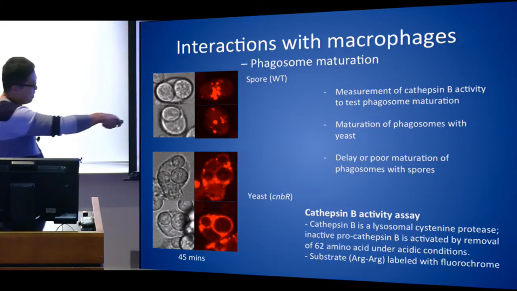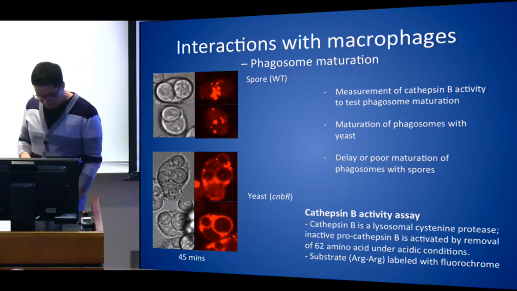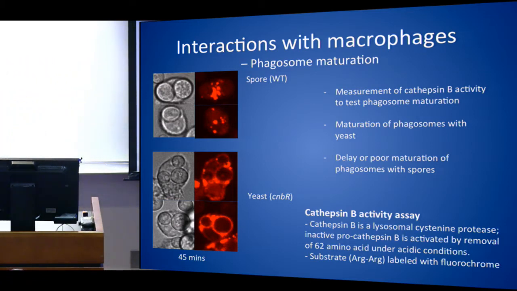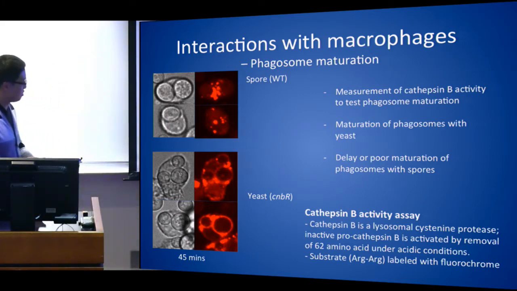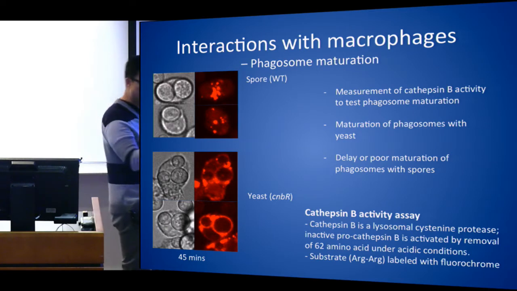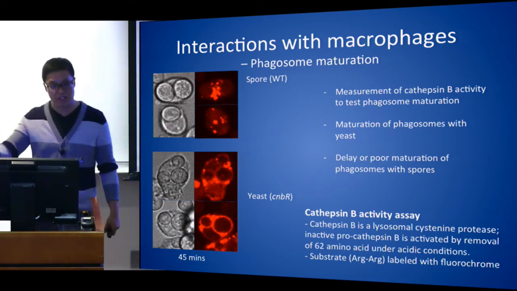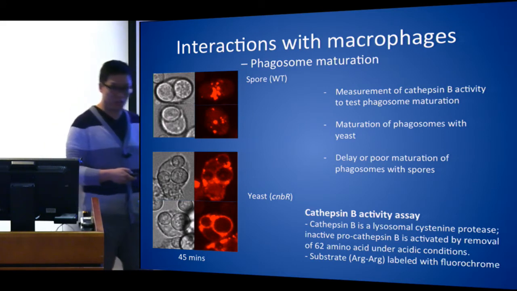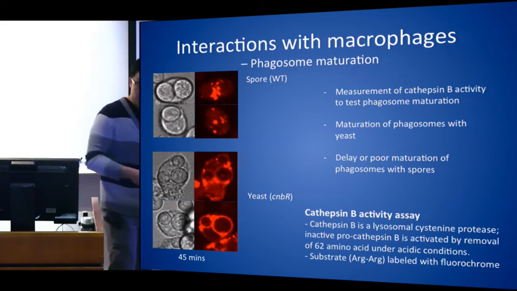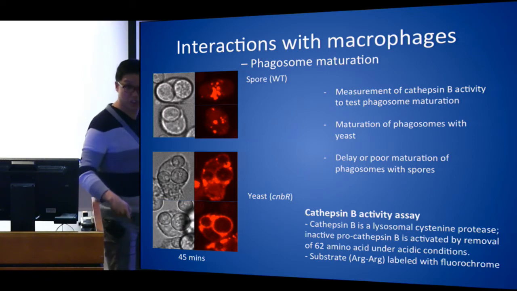So cathepsin B is an acidic-condition-activated protease. If you have active cathepsin B, that means phagosome maturation occurred inside the macrophage. So we add a fluorochrome dye, which is a substrate of cathepsin B. If it is cleaved, then it is fluorescent. It's very simple. If you see a red signal, that means it's acidic. So around the yeast cell, you see a strong red signal. It's a red halo. That means this is an acidic environment, so phagosome maturation actually occurred with the yeast.